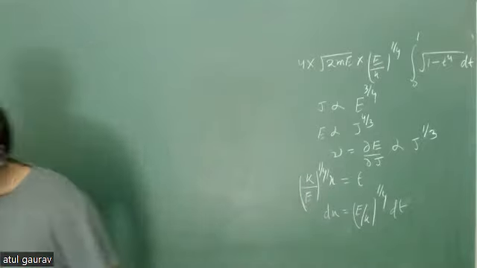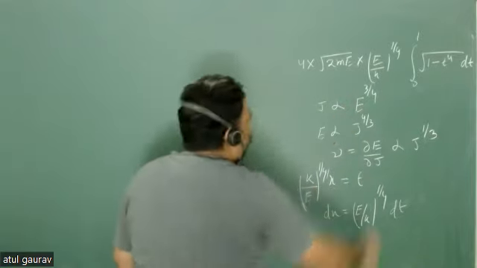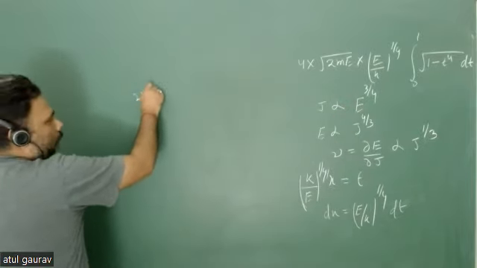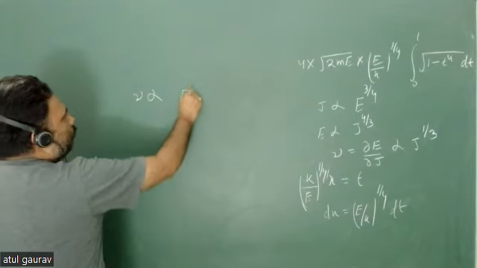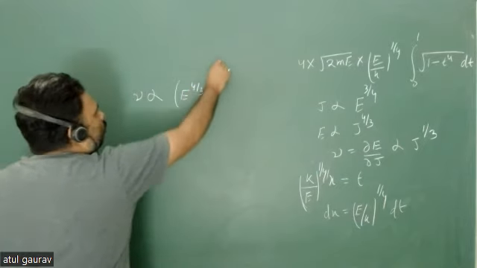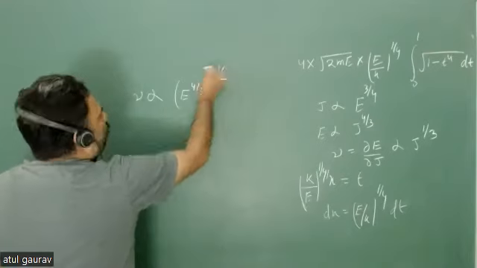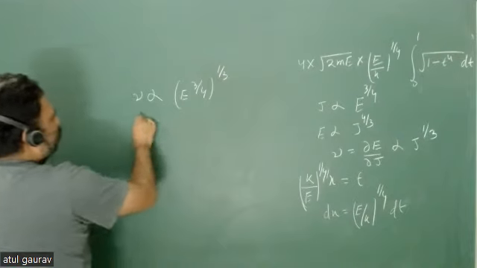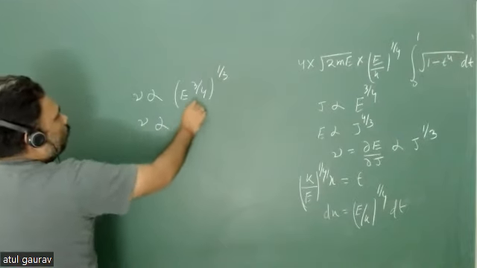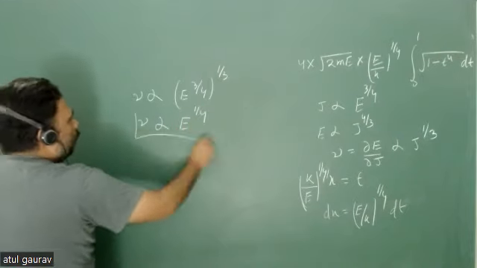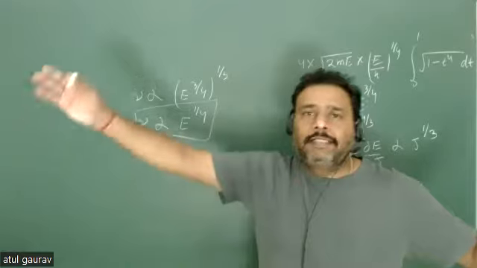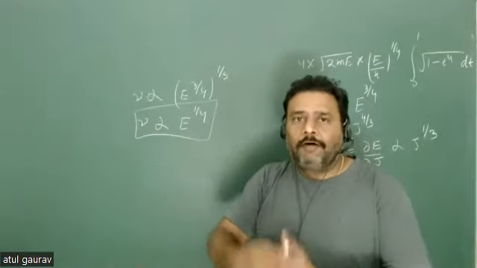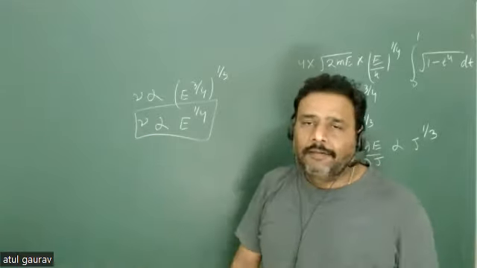j की जगह पर हम e raised to 3/4 डालेंगे. हाँ, j की जगह पर क्या पड़ेगा? e raised to the power 3/4. So you have frequency is proportional to e to the power 4/3 to the power 3/4 ना? That will be 3/4, 1/3. So frequency is proportional to e to the power 1/4. You can see your frequency will not be constant now. If you will give higher energy, frequency of a periodic motion will be higher.